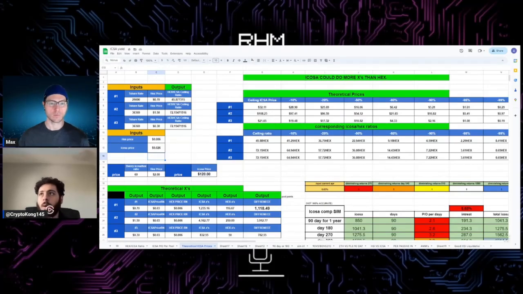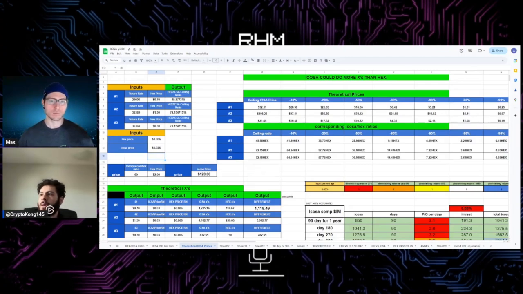So as we know, ICOSA is sort of a derivative of HEX, and it's supposed to kind of match specifically the T share slash B share. So it's supposed to maintain at least some sort of value between HEX and that T share. So usually right now we're sitting at around... I could take a look at the chart.